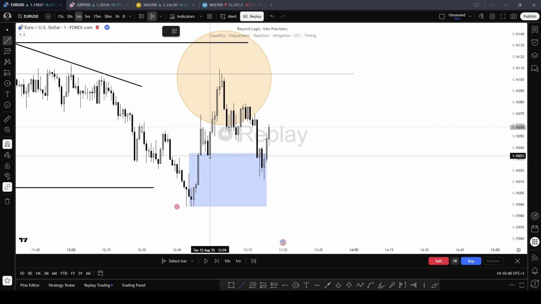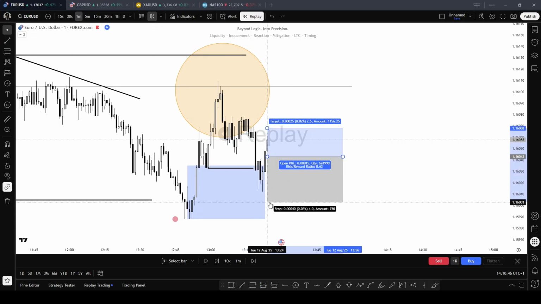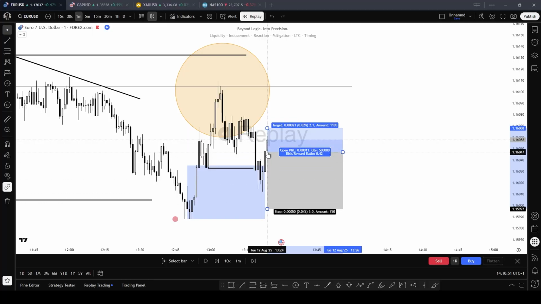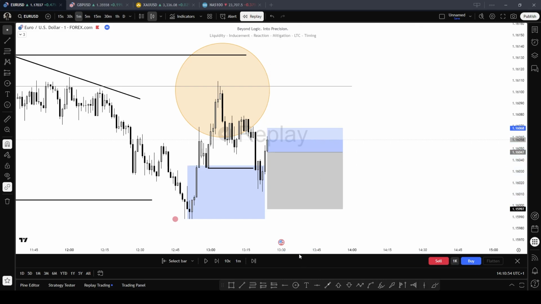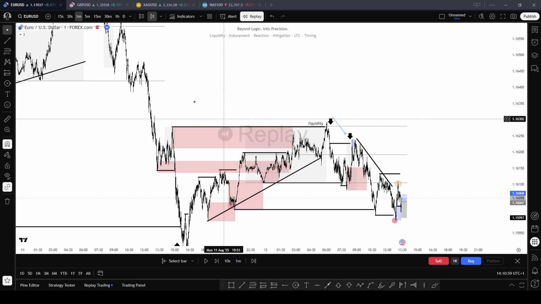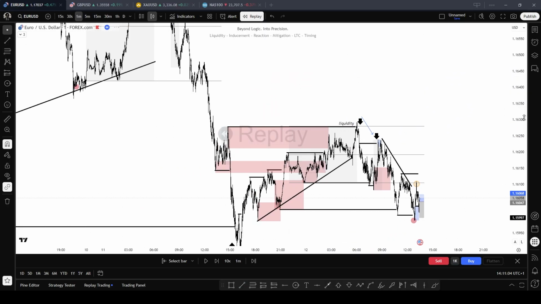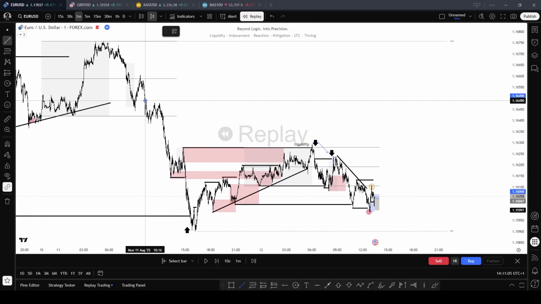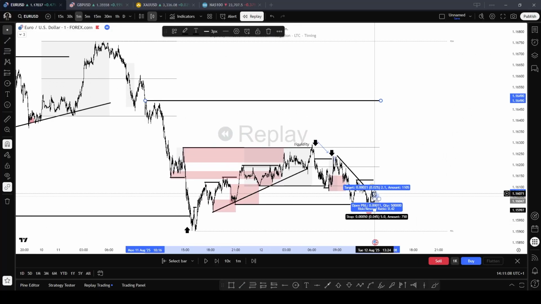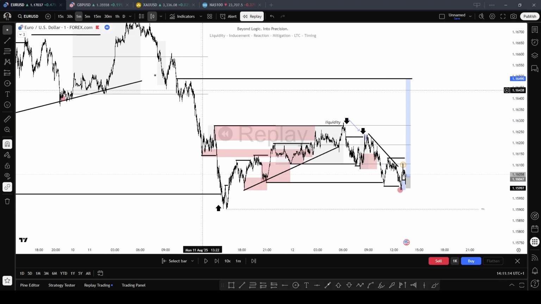M1 and see this. All right, we had a minor internal inducement, and my entry was around somewhere here. Stop loss was around this, I would say, somewhere in here. That was my entry, right? After rejecting from this POI. Now, your target, you could have targeted this as your first liquidity point, but for me, I targeted a bit higher. I targeted these sort of internal and structural points for around an 8 to 9 R trade, right?